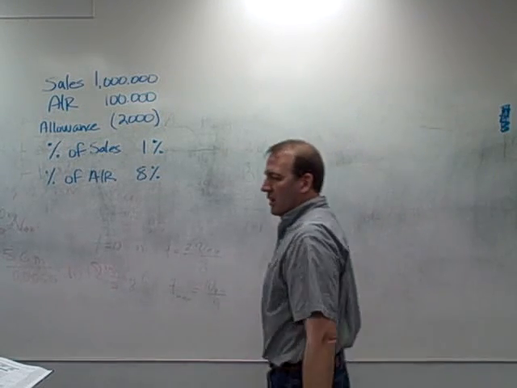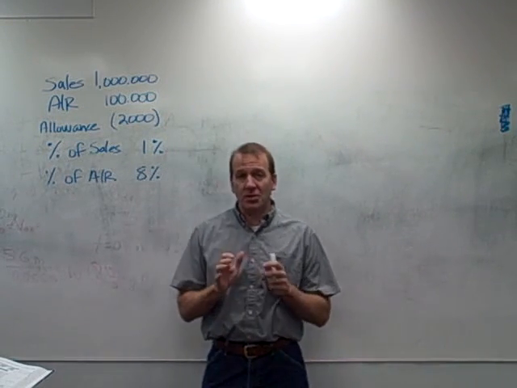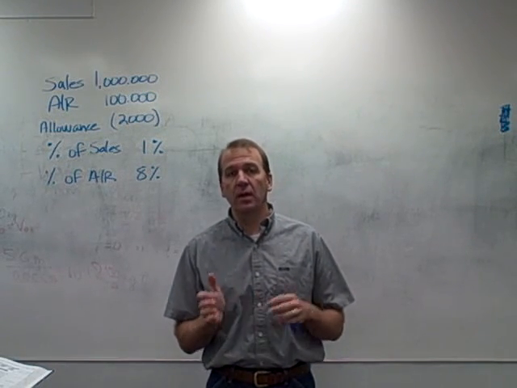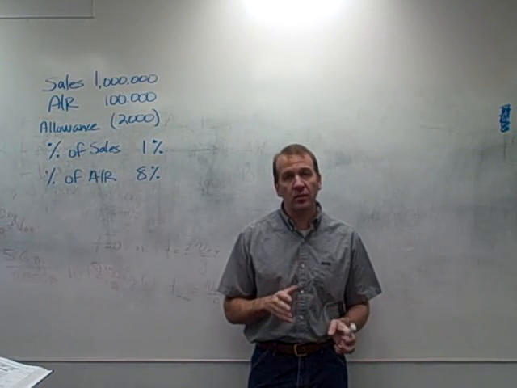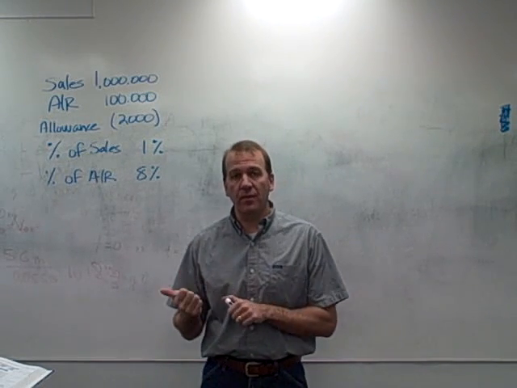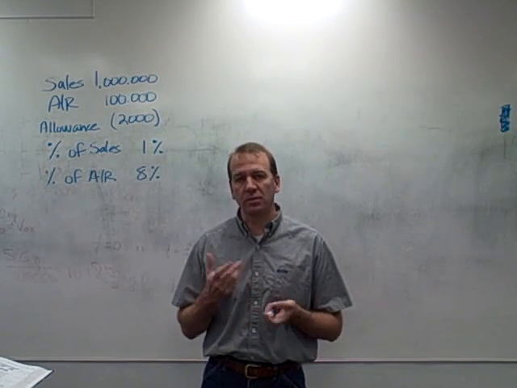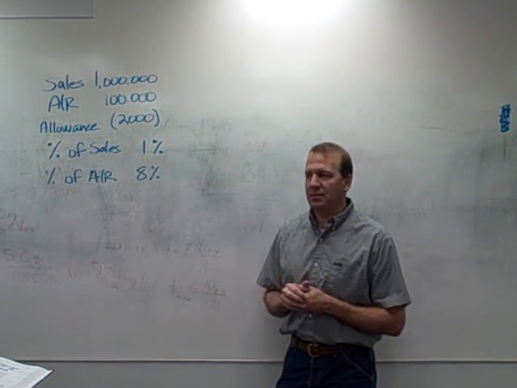Okay, class, let's get started on chapter 6. This is a really good chapter. It's dealing with receivables and it's also dealing with inventory. This video is going to deal with the receivables, and then I'm going to have another video that's going to deal with inventory. This video, the receivable one, might have to be a two-part. We'll just see as we get along with this chapter.